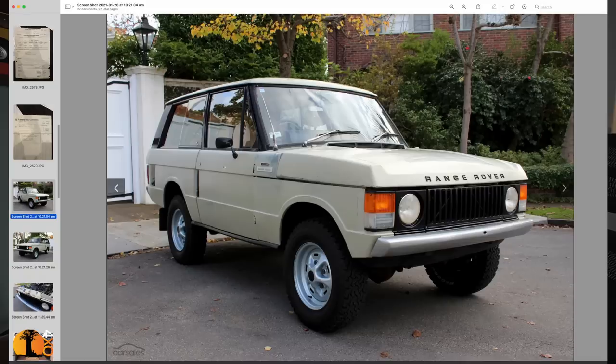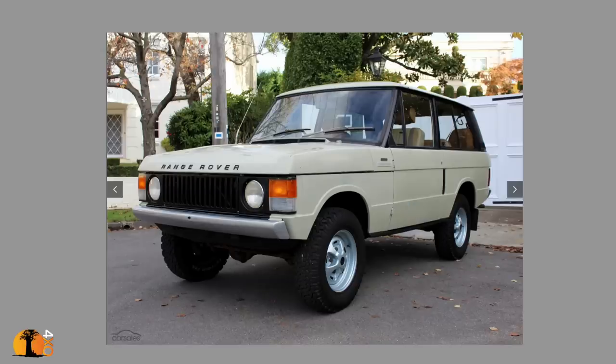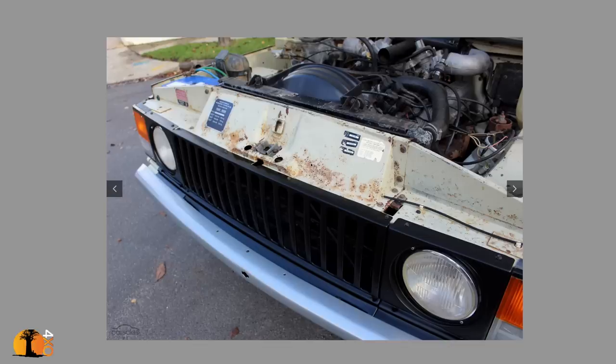Looking closely at the bodywork - that mirror, I'm not sure if that is an original Land Rover mirror. It doesn't have mirrors on the bonnet. Now in 1976 they moved the mirrors from the bonnet to the door, so I'm unclear - this was actually built in 1975 and first registered in January 1976. Whether that has been a modification during the vehicle's life I really cannot tell. Only a mirror on one side. The front bumper has been restored and the lights look very good. That might be new wheels. Where rust can be a problem with these Range Rovers is the tailgate - I don't have many photographs of that but I'm told there's no rust, which is very important.